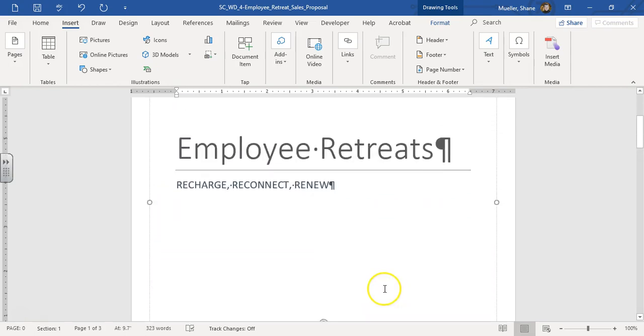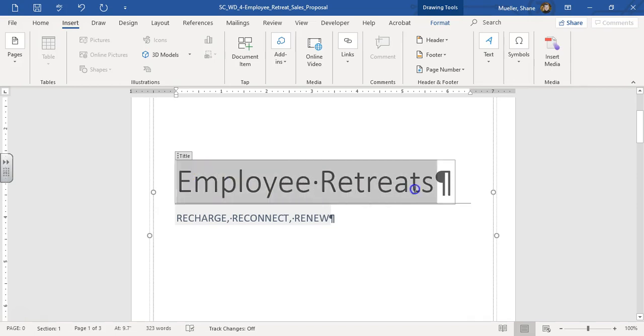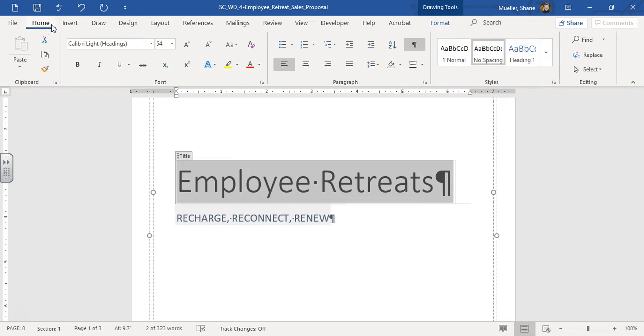Now we can scroll up here a little bit. If you're following along, we're on page 4-8 in the textbook. I'm going to select this field right up here, and then in my Home tab, I'm going to change the case and the font a little bit. So let's go to our font launcher.